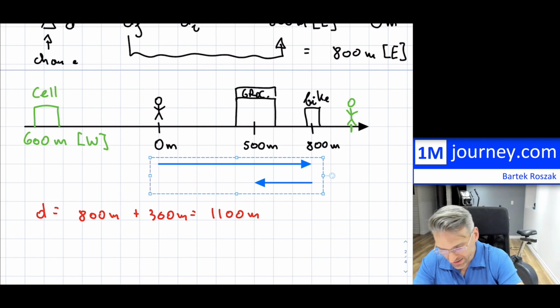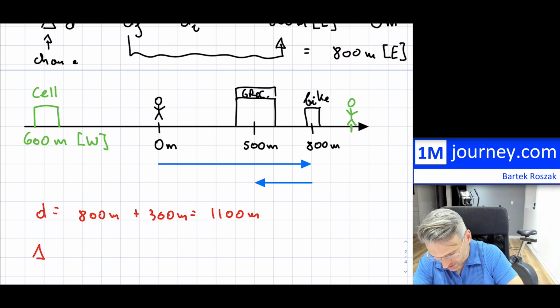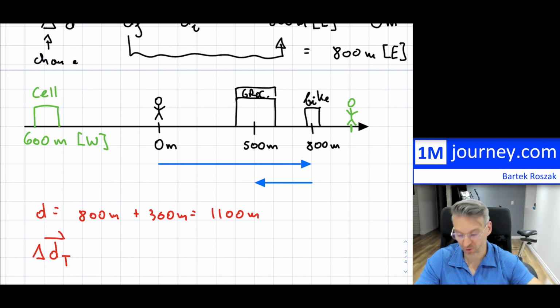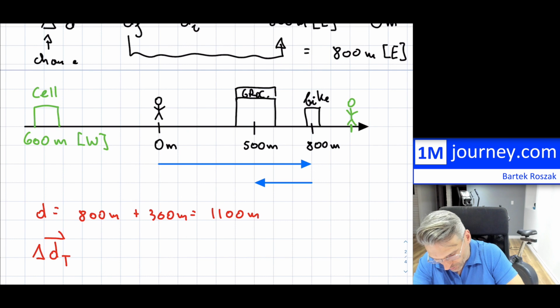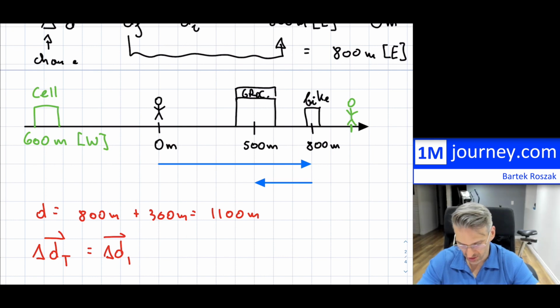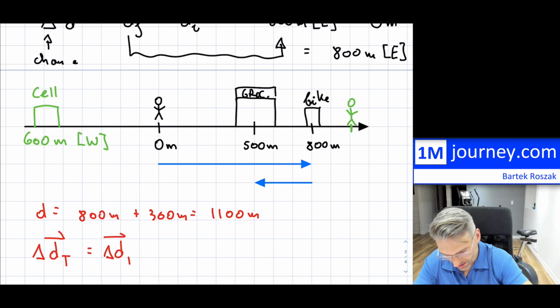So you have one displacement, so your total displacement, let's put T. It is a vector, so for vectors we always put a little arrow up above. And for that, as you're going through, you had walked one displacement. This is the displacement all the way up to the bike shop. So that's your first displacement. And then you've walked another displacement right here. So this is now going back to the grocery store.